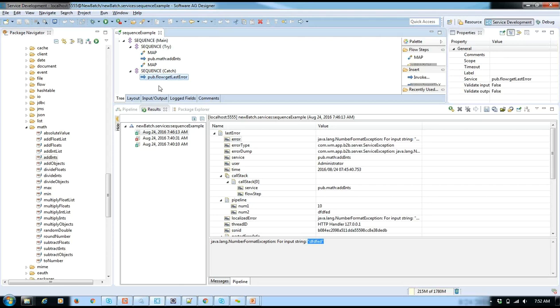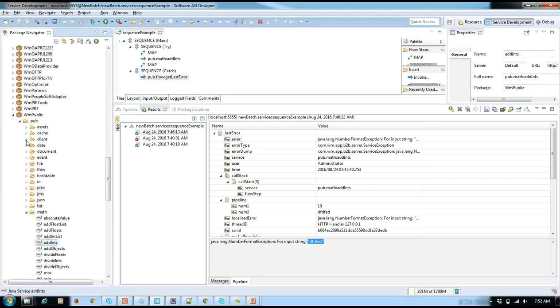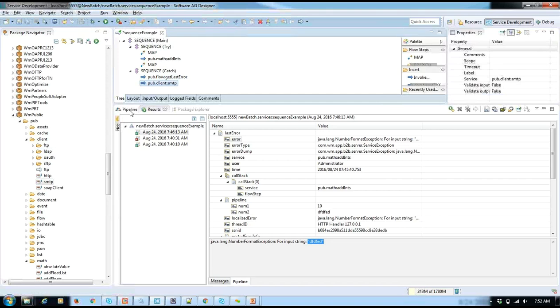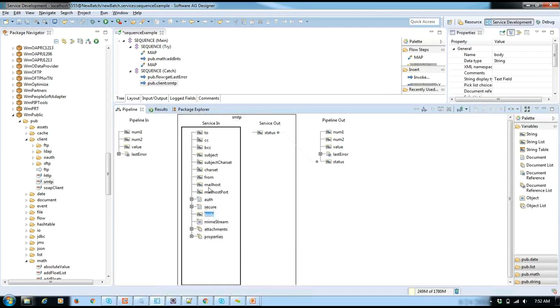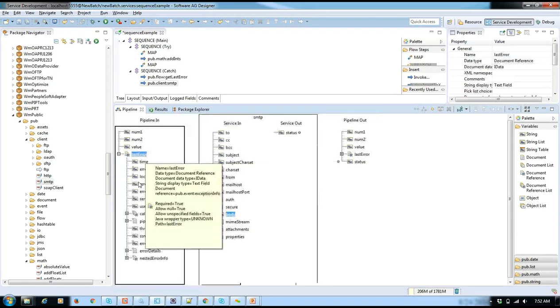For example, I want to send an email. There will be one service called the SMTP. By using this SMTP service, you'll write to whom you want to send, to whom you have to CC, and what is the message. You can put it in the body, you can put the subject, and you can send an email. Maybe the subject says something like, if you are running the orders, order interface failed. The body will have the error message with the detail level.